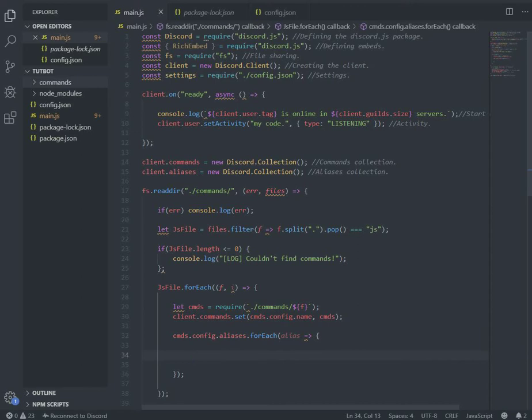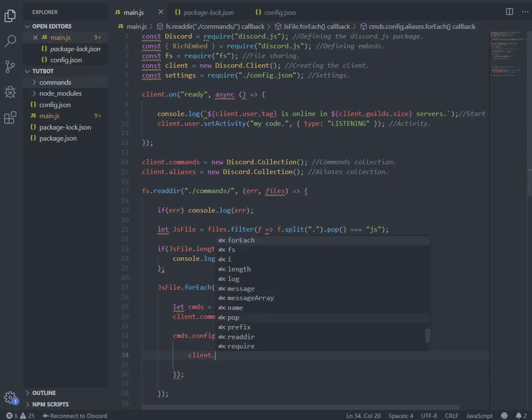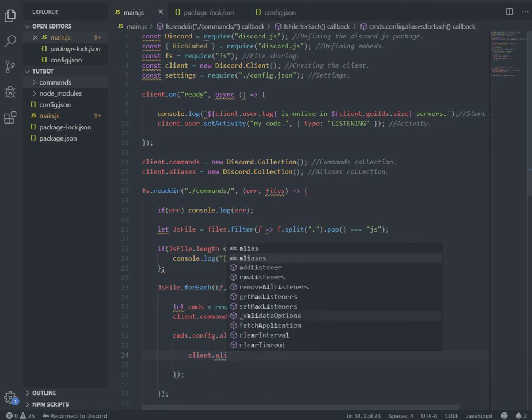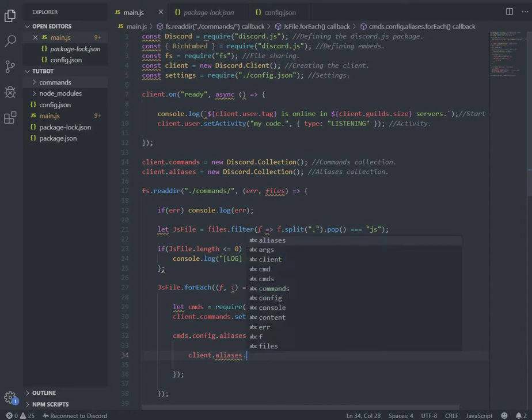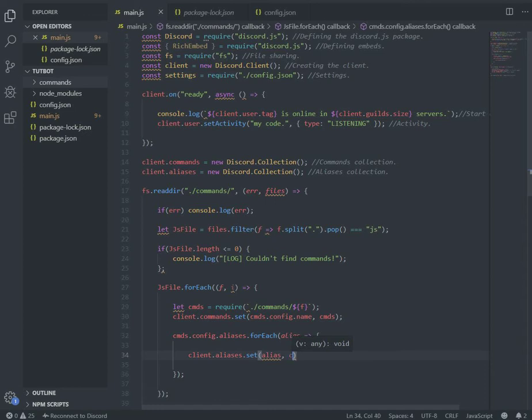So let's see. What we're now gonna do is client.aliases.set alias, cmds.config.name.